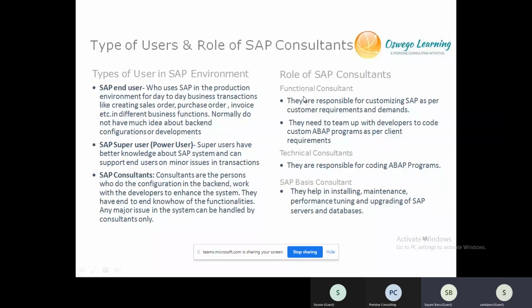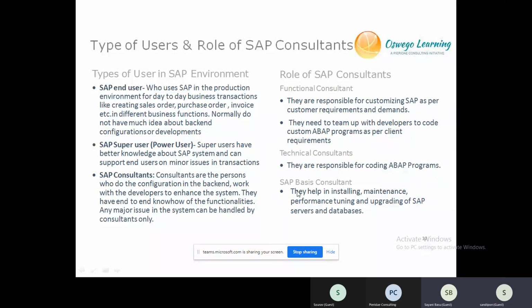So this is functional, and ABAP is technical. Technical consultants are responsible for coding ABAP programs. So as I was telling, once we have a requirement from the business which is not possible in SAP standard, we'll go to the technical consultant. We'll tell them, boss, this is a requirement. You need to develop it as per the requirement of the business, and they will do the coding based on that.